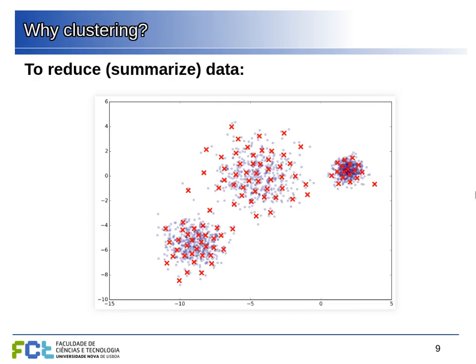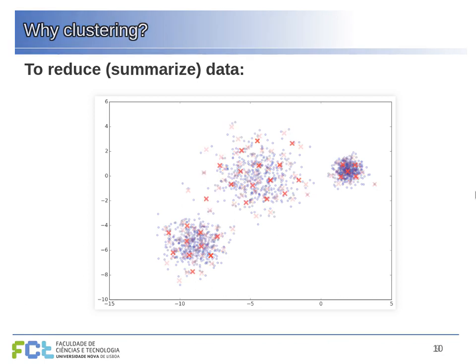For example, we can start with this data set we saw a while ago, all these points, but now using a clustering algorithm that finds representatives of local groups, we can reduce this shape here to this set of representatives that still represents the layout of the points but uses a smaller number of examples. And we can fine-tune the number of examples that we want by changing the number of clusters that we want to create from those examples.